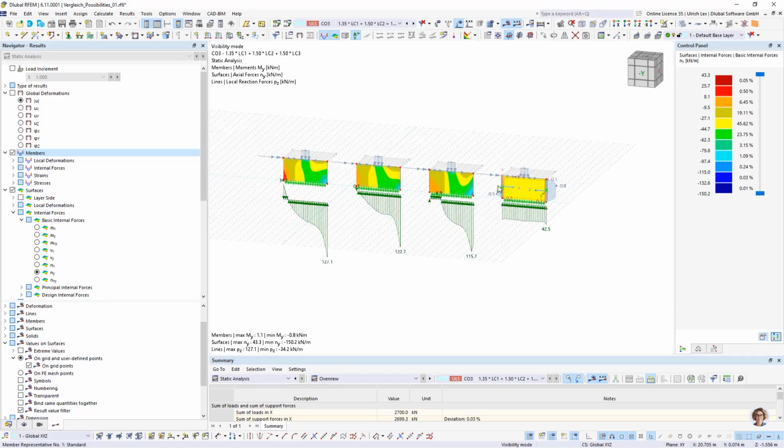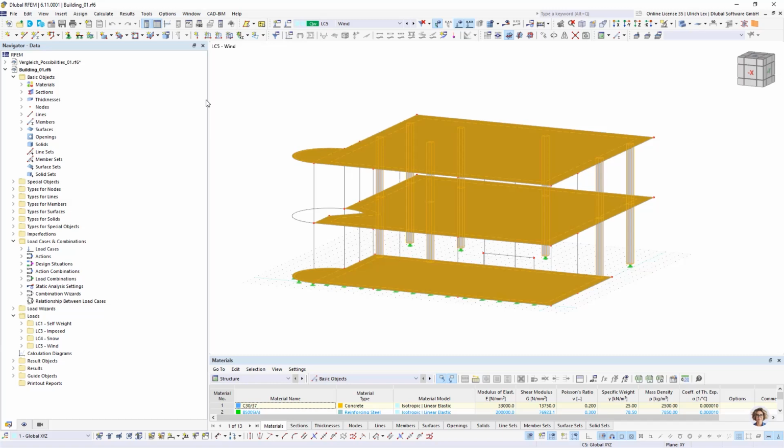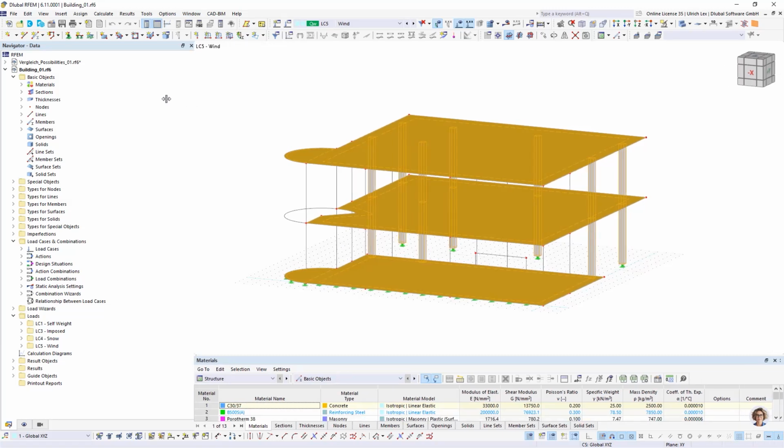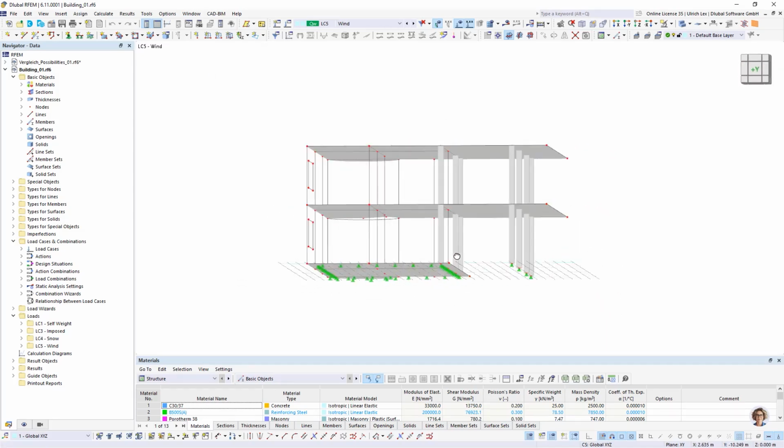Okay, this one was the explanation of the different material models, and in this part I want to switch to the second example, to a small building where we can now create the masonry walls and compute this.